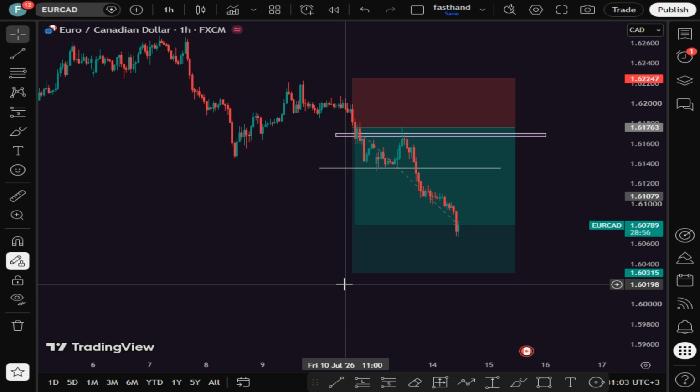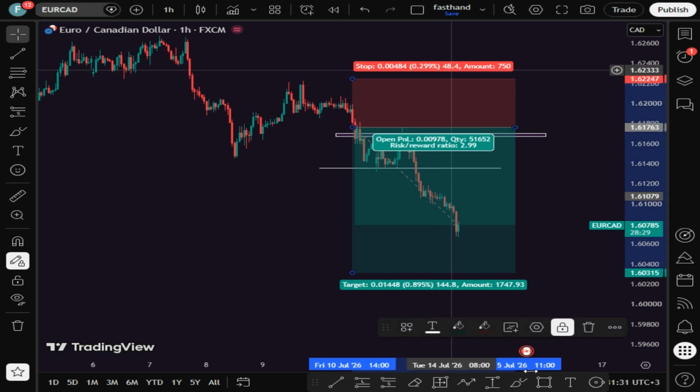If the market, and I don't know if you guys are understanding me, has given you a 20 pips stop loss, that market has a possibility to go times 3, so it has a possibility to move 60 pips in your favor. If the market has given me a stop loss of over 100 pips, that market has a possibility of giving me 300 pips. Here price has given me a 48 pips stop loss, so it has a possibility of going up to 145 pips.